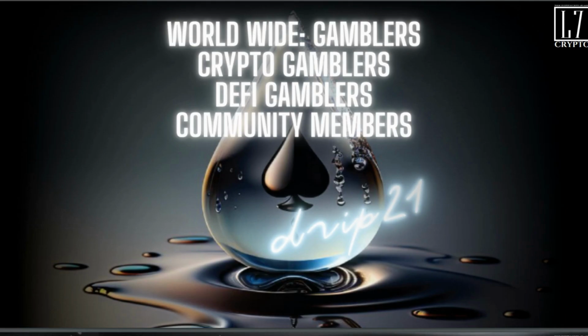Now, as I stated, DCB and the team created Drip 21 to be worldwide, and it works in this order from the top down, or you can go from the bottom up. Like right now, it's the community members in Drip. But of course, we're going to spread the word, and then we're going to go into DeFi. Then you're going to go from DeFi out to the crypto as a whole. The ultimate is to be worldwide and get all those gamblers out there that love online betting, that don't have a way to go to Vegas or Atlantic City or Louisiana, whatever, to gamble. They can sit back, lean back, they can sit right there on their phone and play Drip 21.